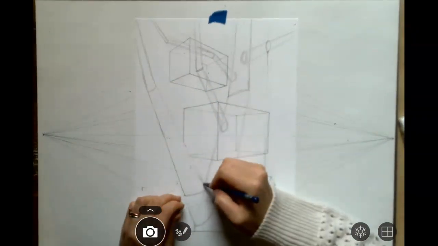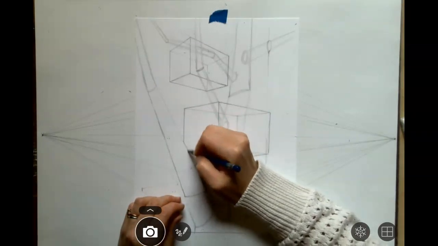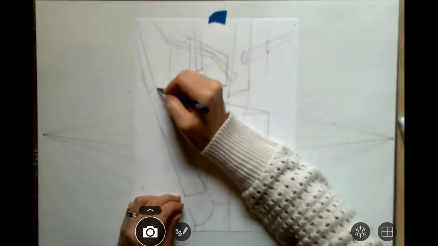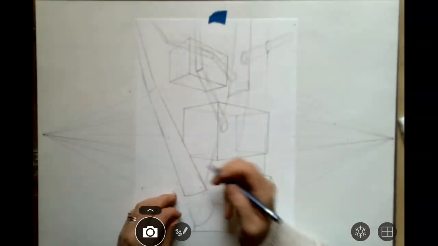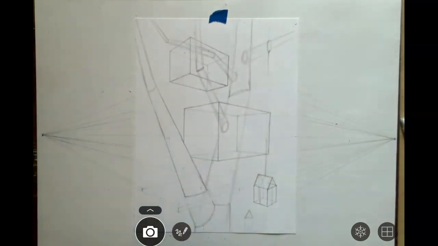I know that sometimes people really like to darken their edge lines up once they have decided, okay, this is really where I want this thing to be. I caution you to avoid doing that, or if you do so, to just darken them up the tiniest bit.